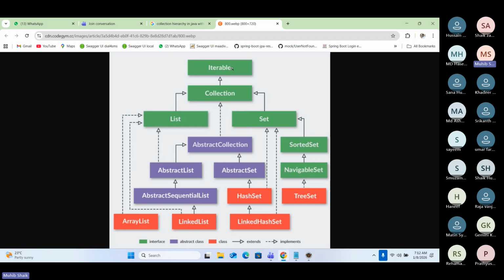You are adding elements to the list, removing, finding, or getting something. The methods are there. We use an interface to provide the common methods, and we can implement and reuse those methods. Similarly, abstract classes also have common methods, and we extend them with concrete classes and reuse the methods. But here the question is when to use an interface and when to use an abstract class.